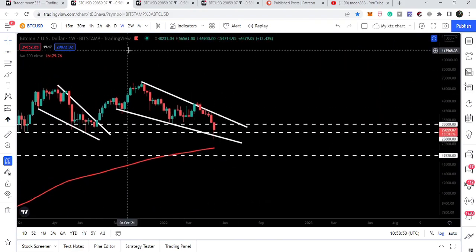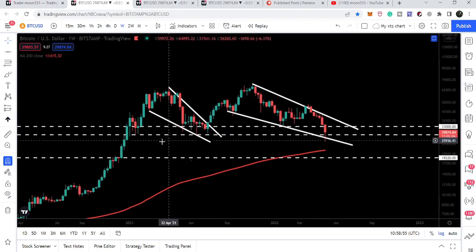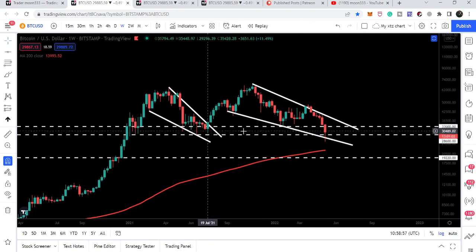But right now you can see that the price line is not breaking down the support of $28,600. Whenever it enters this support zone, which is a very strong support zone from 33k to 28.6k, and touches 28k, we can see it moves to the upside. Like here, it touched the support, here it touched the support, once again it touched the support back in June 2021, and here we were very close to touching the support in the month of July 2021, and right now we are again hitting this support and likely to move up from here.